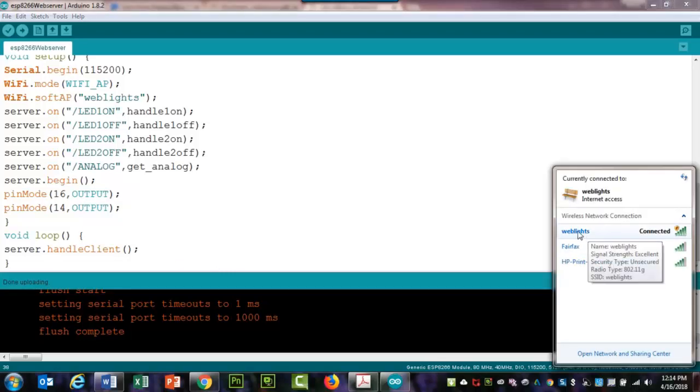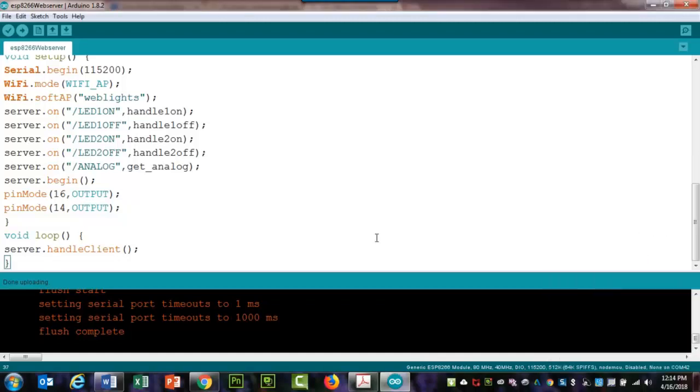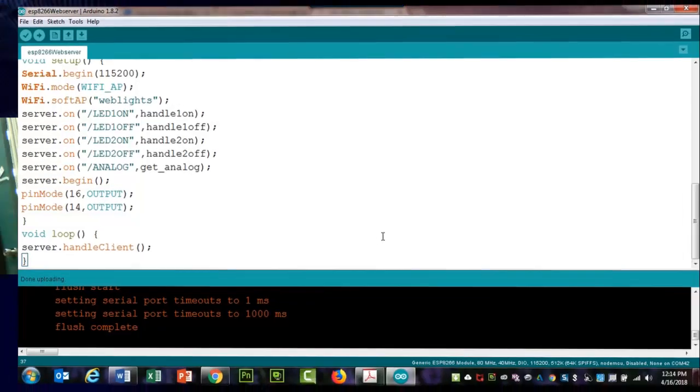Last but not least, make sure that you have your SSID connected. And that's how you start with the Internet of Things. So try it out on your own. You can try different commands. You could have it play music. You could do whatever you want. But again, generically, this is how we do that.